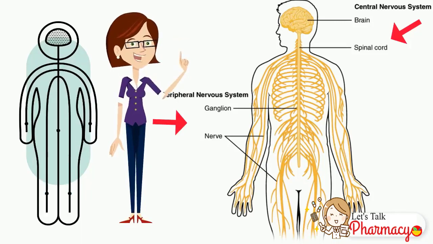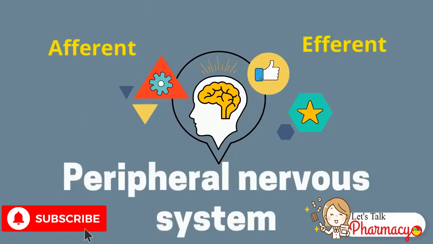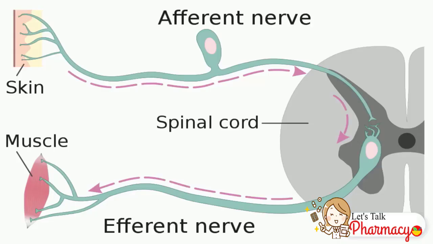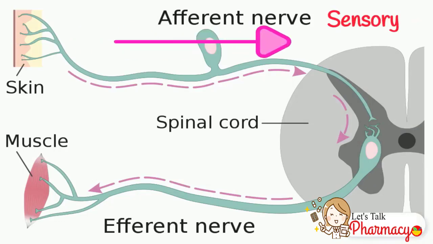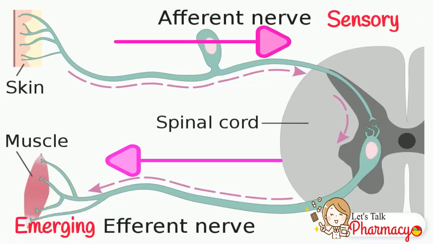To classify the peripheral nervous system, we can say that it has two types which are either afferent or efferent. The afferent nerves have another name which is sensory, and they conduct the nerve impulse from the body to the CNS. In the opposite direction, we can find efferent nerves conducting the appropriate response to a stimulus from the CNS to the body. To memorize better, we can say efferent are emerging. Both start with the letter E, while the afferent are the opposite.